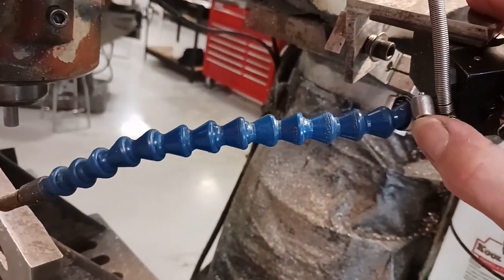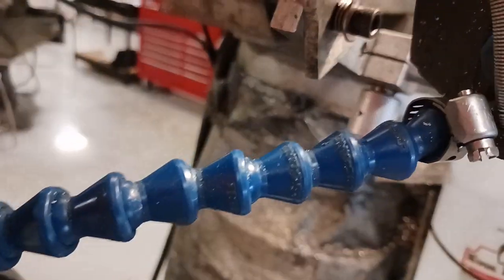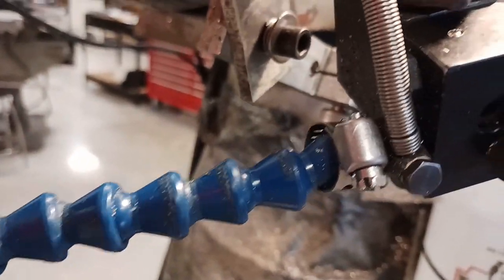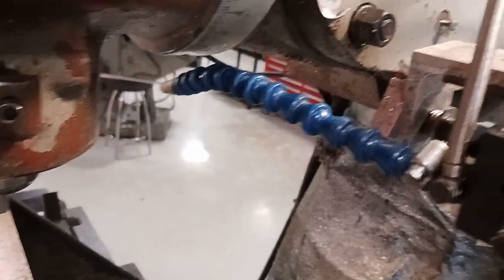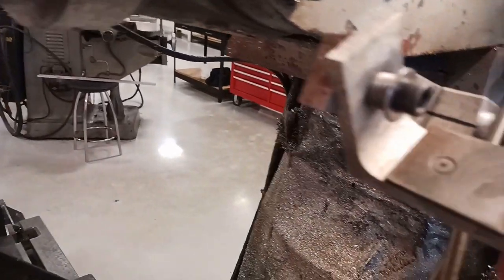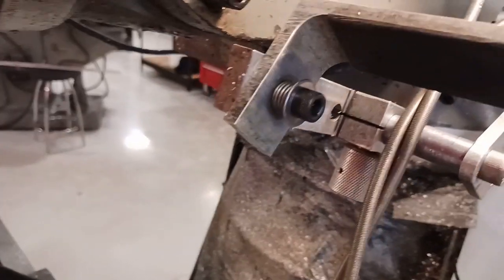This little hose clamp is from where the hose started splitting on me. I already replaced this hose once — this unit is about three or four years old and I replaced the hose once last year. Somebody used it and put a little split in it, so I put a little clamp on it and it's still working. But you could use any kind of magnetic base with that little piece of metal up there. It works out real good.